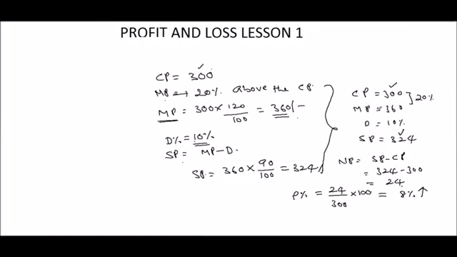First the cost price was 300. After intending a profit of 20%, the market price has become 360, allowing a discount of 10%. Now simply I got 324 rupees as the selling price after allowing a discount of 10%. Then in this transaction still a profit is there: 24 upon 300. Since 300 is the cost price, my final profit is 8%. Now let us move on to the other question.